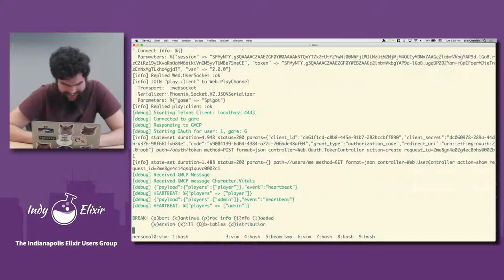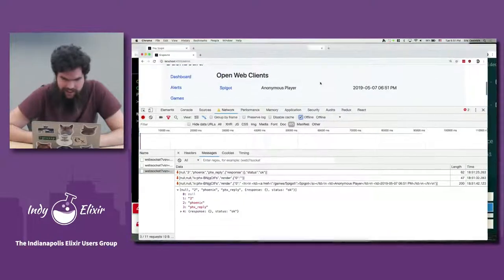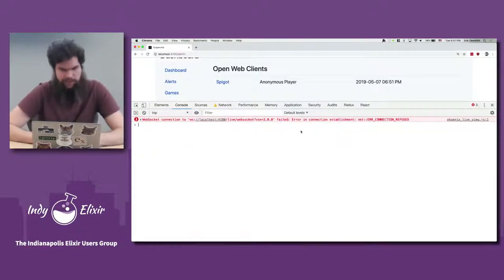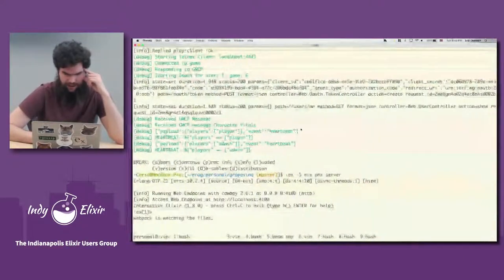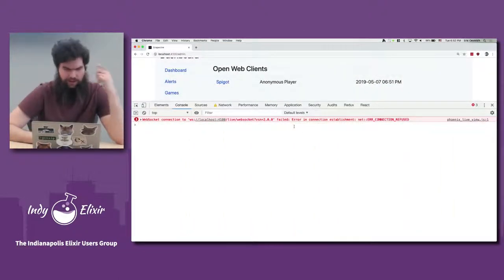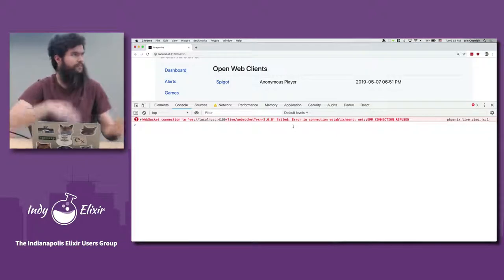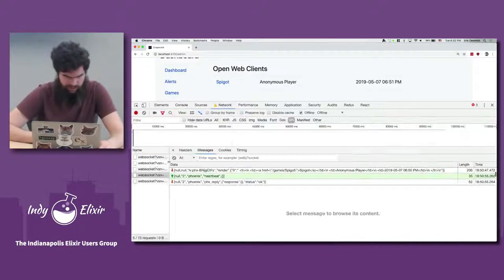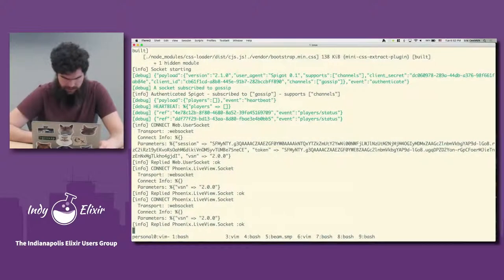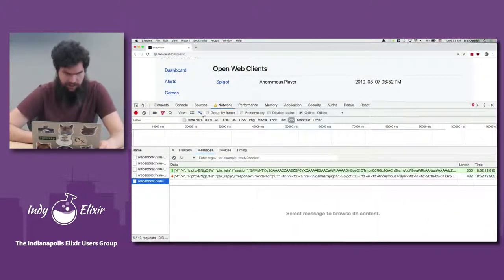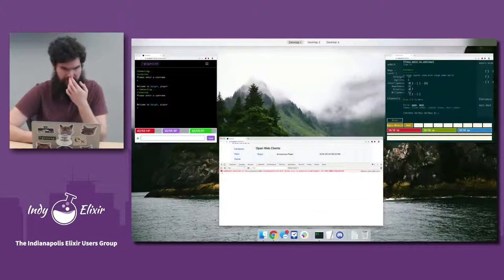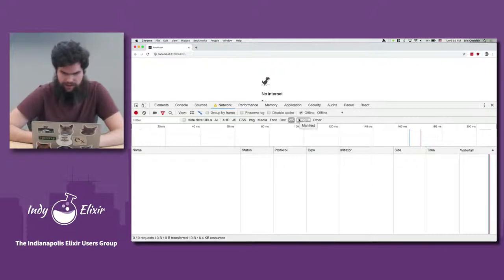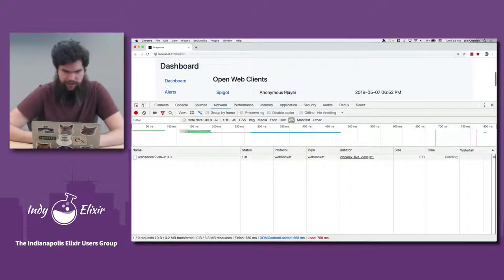What if we kill the server? Is that better? Yeah. So the error is just trying to reconnect, and when it reconnects, it should trigger a re-render, which you'll see. Here's our live socket, so reconnected, and then re-rendered, presumably, because that's still up. Or now it works. I guess you had to refresh the page.